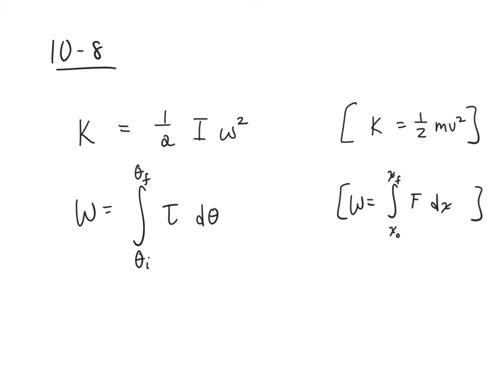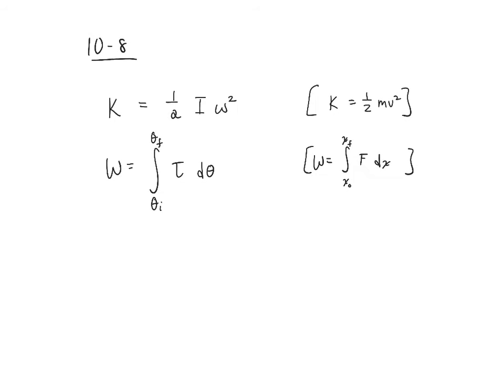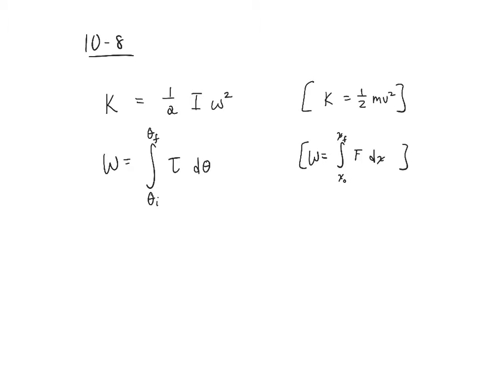Again, the work done is very much the same as the work done with linear motion, except now we use different variables to calculate it. Questions so far? I'm just trying to give you the formulas. I'm not going to go through the derivation of every one, just for time. This derivation, just so you know, is on page 282. It starts by using the integral formula for work for one-dimensional motion, and then integrating that to go to rotational.